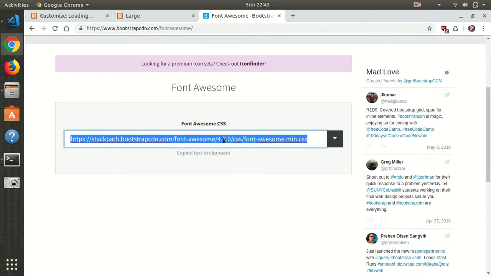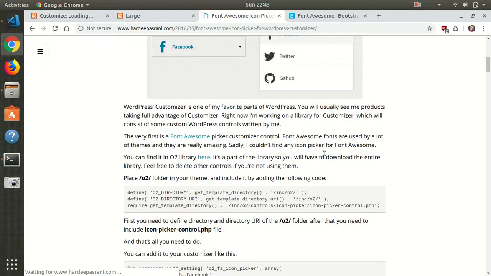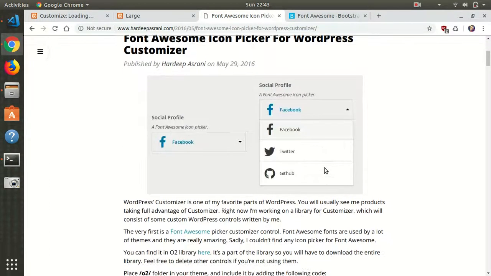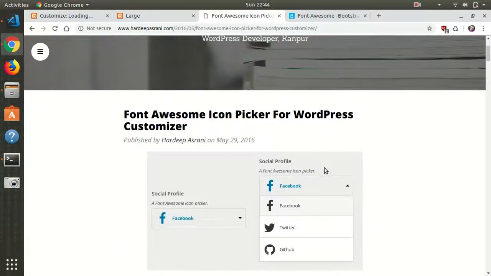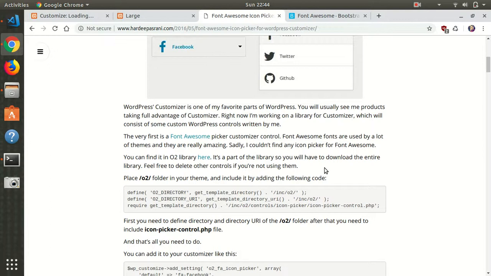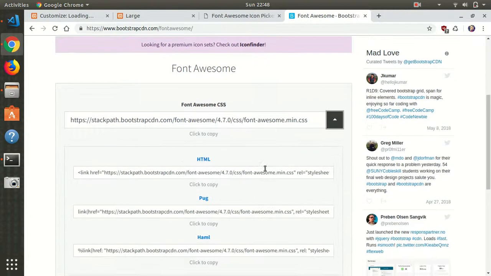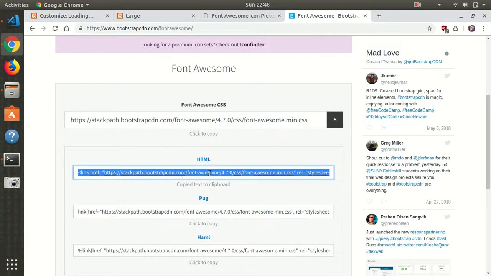Let's make sure about the version they are using for Font Awesome here. First Font Awesome. I think it's the fourth version. So let's grab the link, that's the HTML link basically.